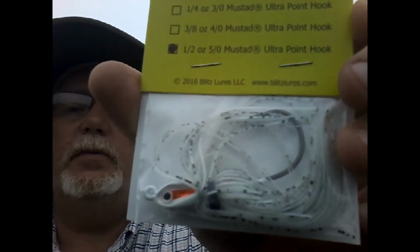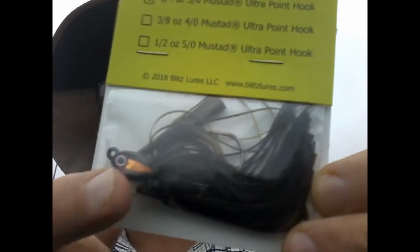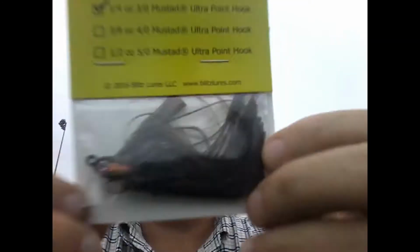That's a good looking little swim jig right there. I used a swim jig for the first time a couple weeks ago and caught one on, I think, the 3rd cast. I was excited. This one is a 1/4 ounce 3/0 Mustad hook. This is the green pumpkin. It's got the fluorescent eyes there. Pretty good stuff.